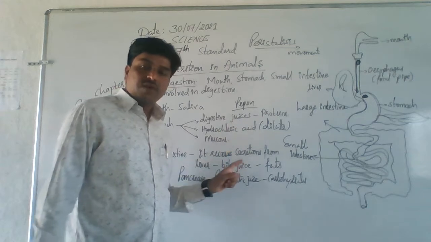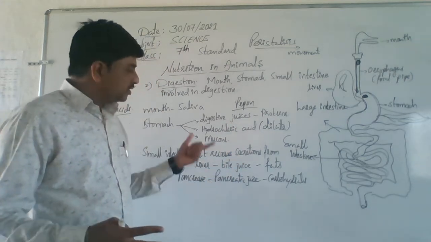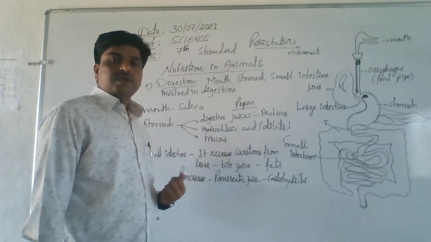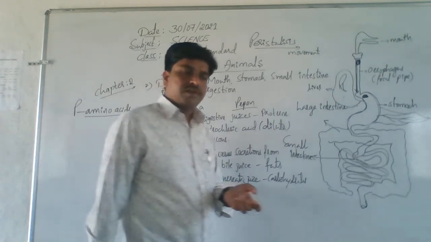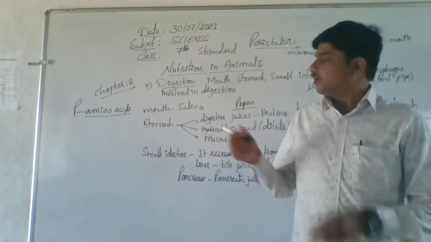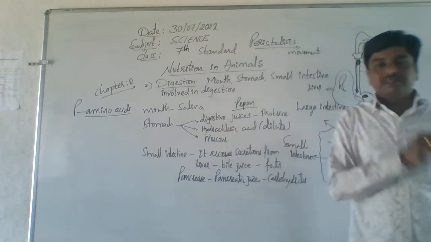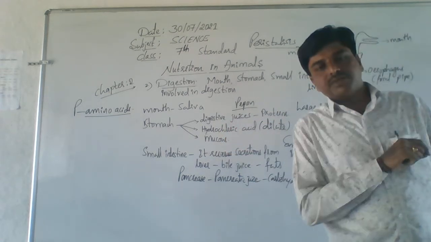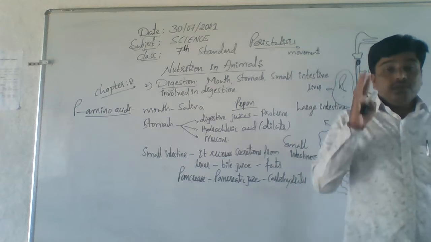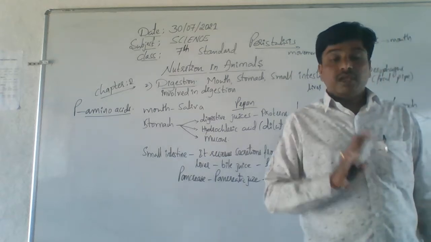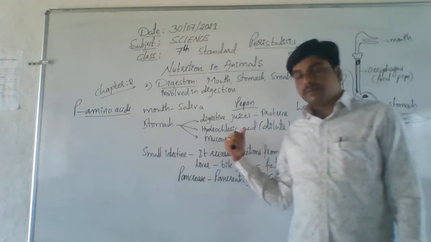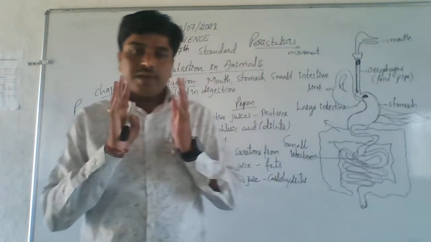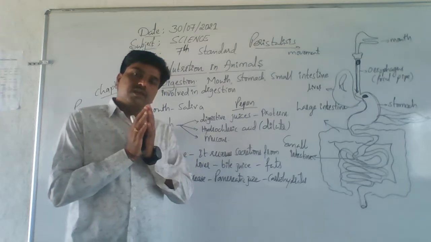So it is in a dilute form. Sir, what does it do in the stomach? What is the function of this hydrochloric acid in the stomach? Understand? The main function of this hydrochloric acid is that it kills the small germs, either you can say bacteria, if present in your consumed food. Understand? So this is the main function of hydrochloric acid in your stomach.